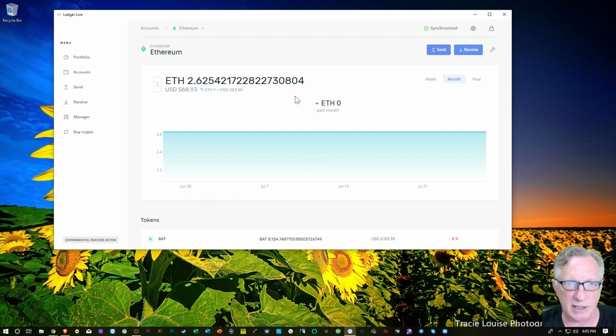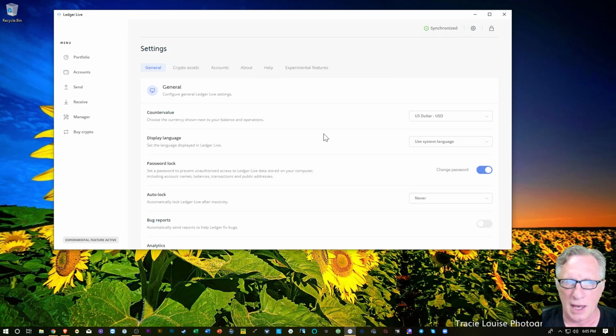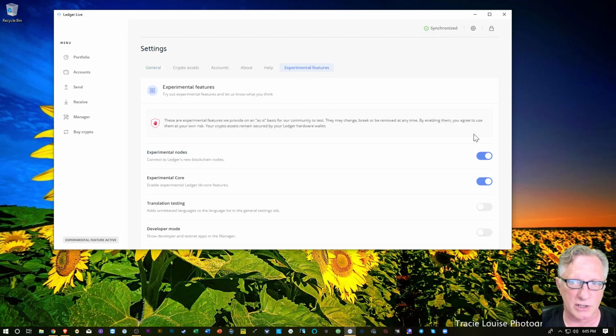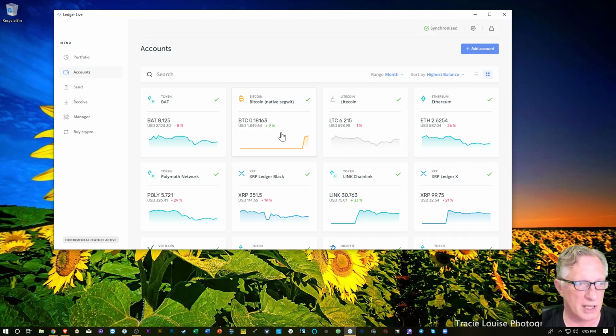Now, I have to let you know that this is an experimental feature. So I had to go over to my settings and over to experimental features, and I've enabled these two, experimental nodes and experimental core. And you do have to delete your Ethereum account if you already have one. So I've deleted it and re-added it. And it took me a while to get it to connect to their servers.